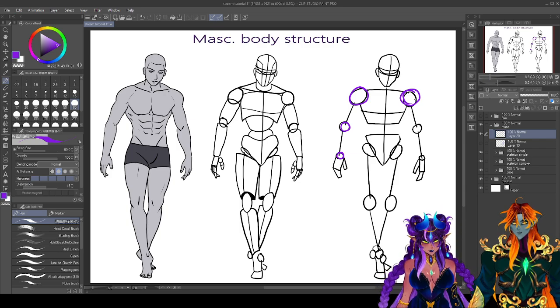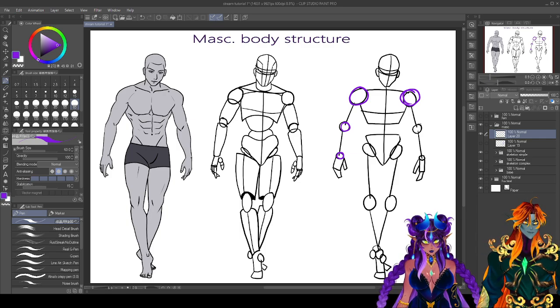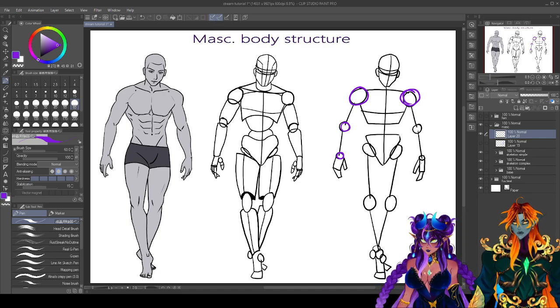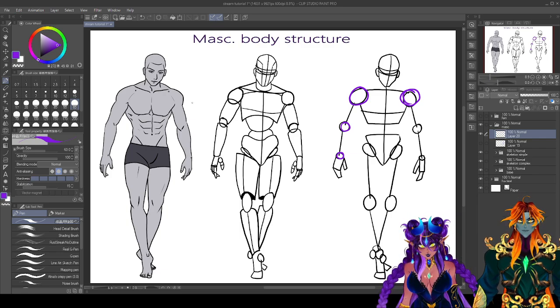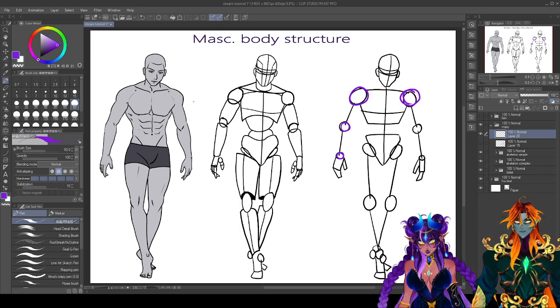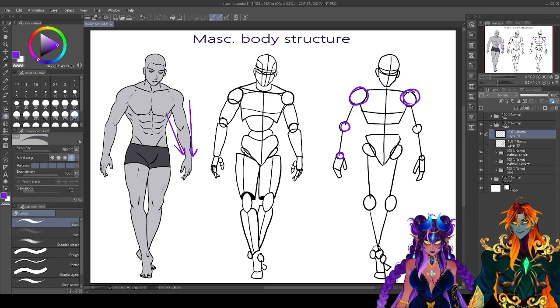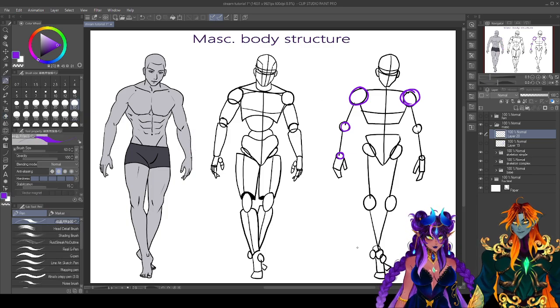Just because you changed one, it does change the others, but they're still going to be in that order: the elbow smaller, and then the wrist smaller. Because the arm, especially if the shoulders are wide, will still taper down throughout the arm. The bigger muscles have to support the smaller muscles.